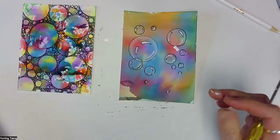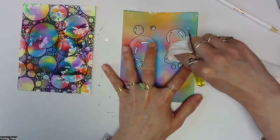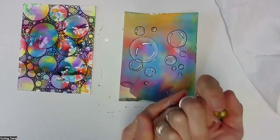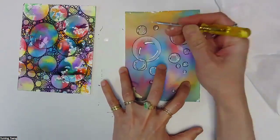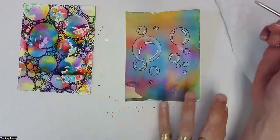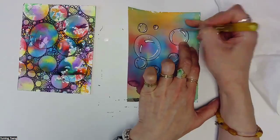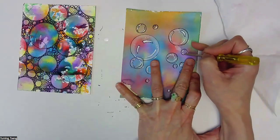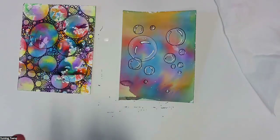Oh, I messed up. I don't know how that happened. No good. You can try to be careful, okay? I don't know how I messed up there. Okay, you can put some white dots on your circles on the side, along with the edges, and it looks nice. Don't make it too dirty, okay?